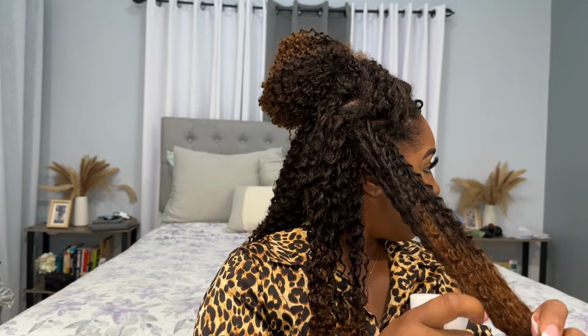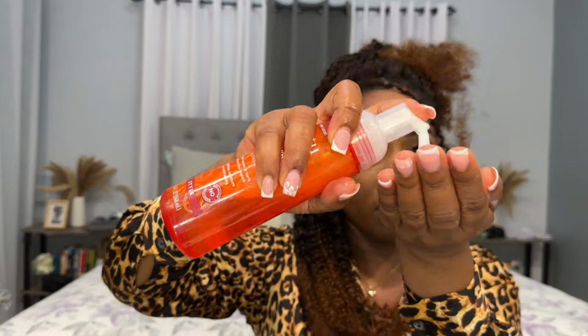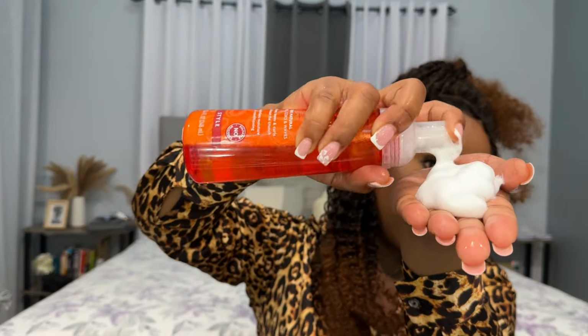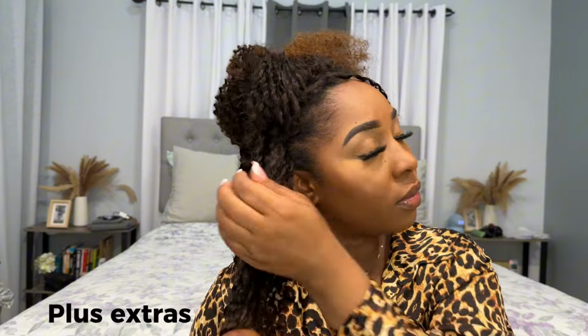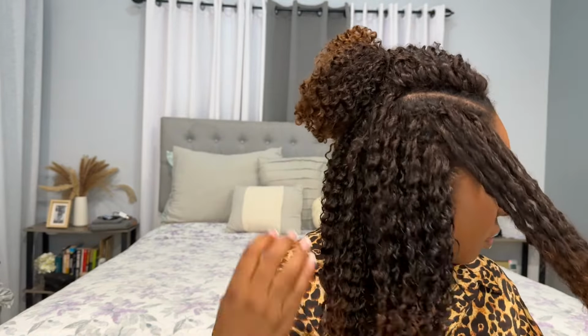Requires a little patience as we have to do it in parts, because you don't want it to get all tangled up and everything, and because you're brushing it entirely out, well, you don't have to, but I wanted to brush mine entirely out so I can get the look I want. And also, I'm going to give you guys two styles in this one video, because the first one, I'm leaving it as is. I'm not doing anything at all to it. And then the second style, I'm going to actually cut it in a somewhat of a bob look.